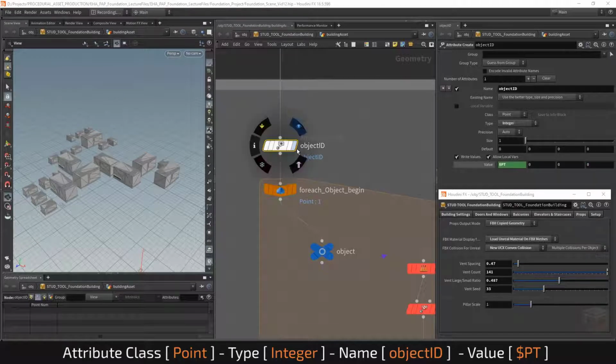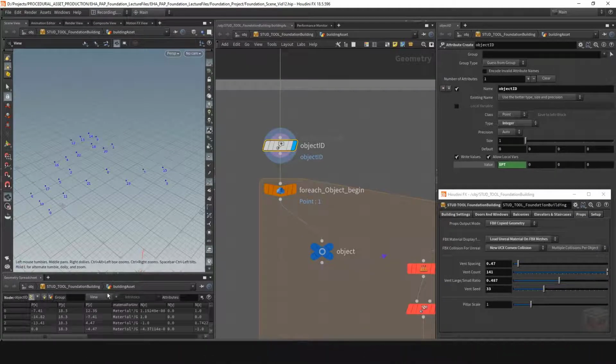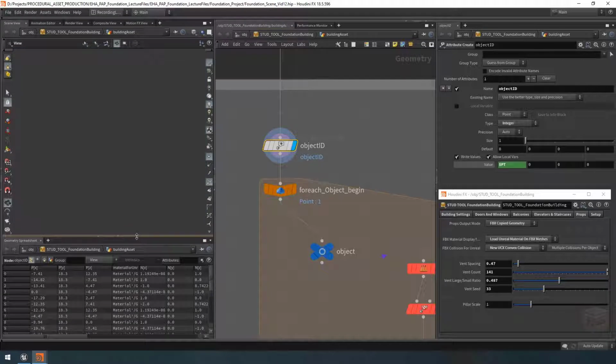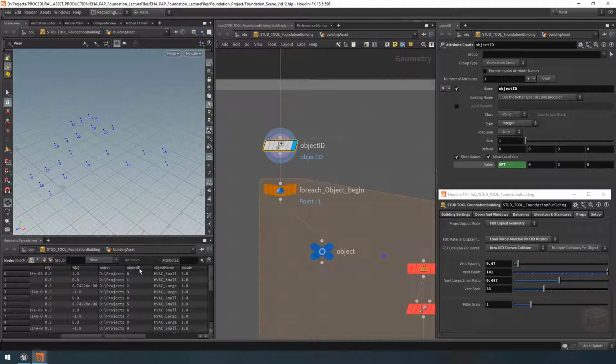So if we just look at this one, we have all these points here. They have their own point attributes, and over here on the right we should have object ID, which corresponds to their point number. So every one of our events is going to have its own ID.